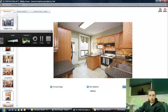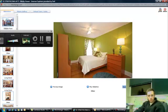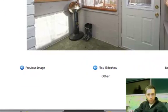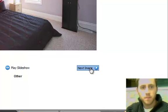That's one of the photos of the upper bath. You can see the kitchen's been updated, not brand spanking new, but definitely a nice kitchen. They've got a nice ceramic backsplash. Very modern looking, probably done within the last 10 years. I believe they're including the appliances with this one. A little mudroom at the back of the house. There's one of your bedrooms upstairs.